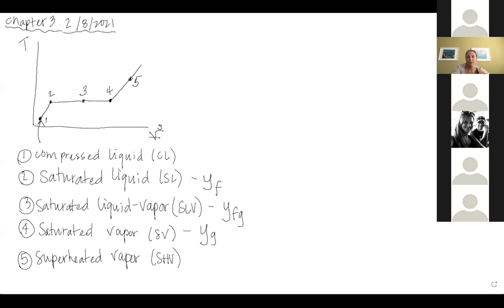So this is probably relatively simple to a lot of you, I'm hoping. Maybe some of you have started reading the chapter, you've already read about this, and it makes sense, right? If you have a cold liquid that's compressed in a container, you start to boil it, you're going to have these phase changes that occur. And when we're looking at the upcoming problems, we're really concerned with what sort of pure substance we're looking at, what sort of condition it's in. And this determines what table you use. A lot of what we're going to be looking at is water or refrigerant R134A.